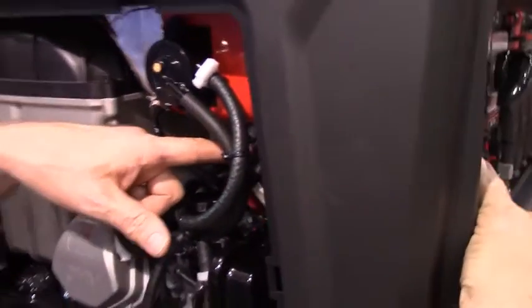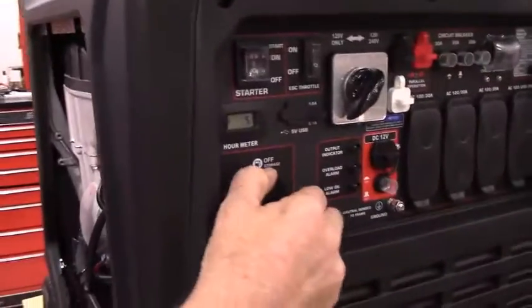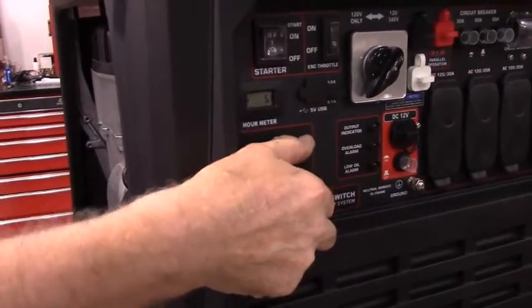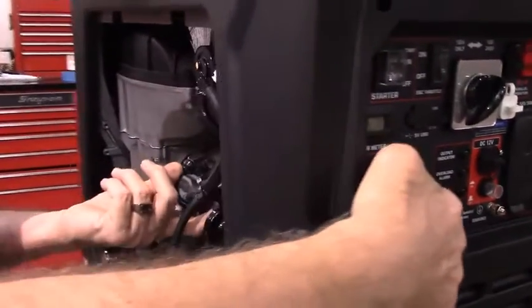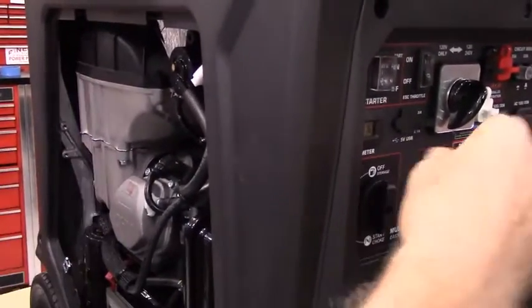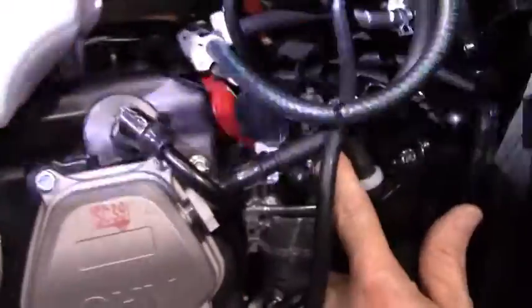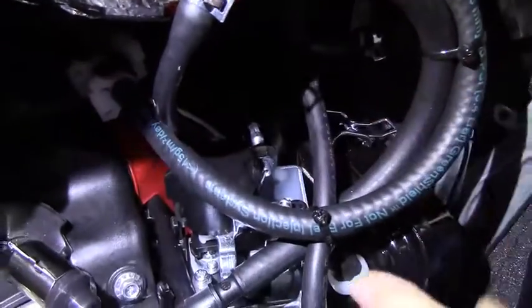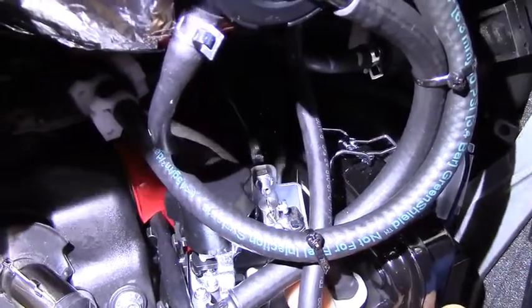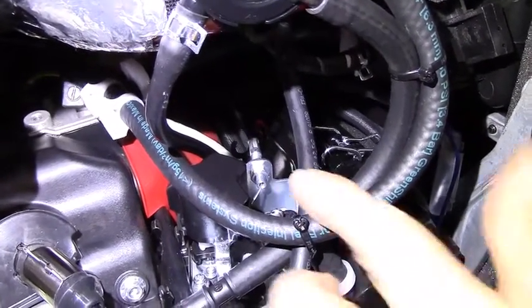Okay, now that we've got the fuel lines all back into place, I'm going to turn the fuel selector knob, which also controls the choke, all the way to the choke position and then all the way back again, just to make sure that the choke is not being interfered with by anything. And the choke would be this little lever right here, if you want to turn the flashlight on to get a better view of that or not. So that would be the run position. That would be the choke or start position. And that would be back to run position. So this one moves freely.